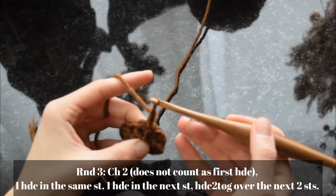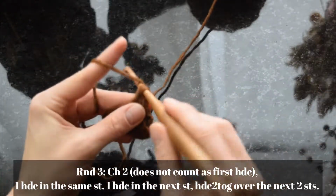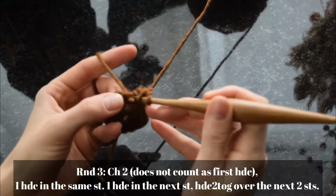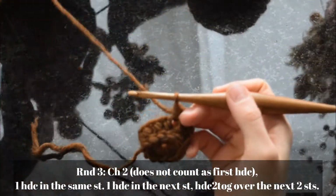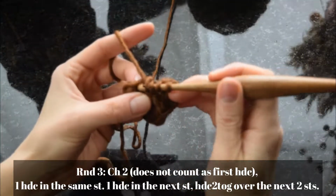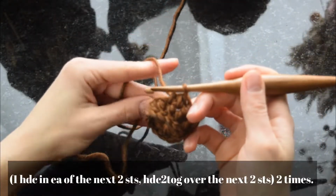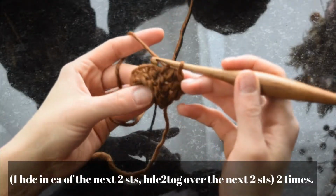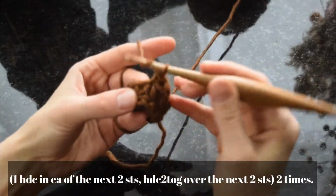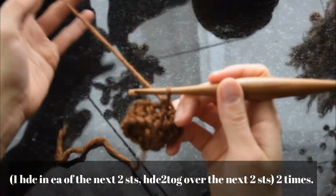So we'll chain 2 to start round 3, which does not count as the first half double. So we'll place a half double in the same stitch, 1 half double in the next stitch, and then we're going to work our half double crochet 2 together, decrease over the next 2 stitches. There's our decrease. We're going to half double in each of the next 2 stitches. So there's 1, 2, and then we'll decrease again.